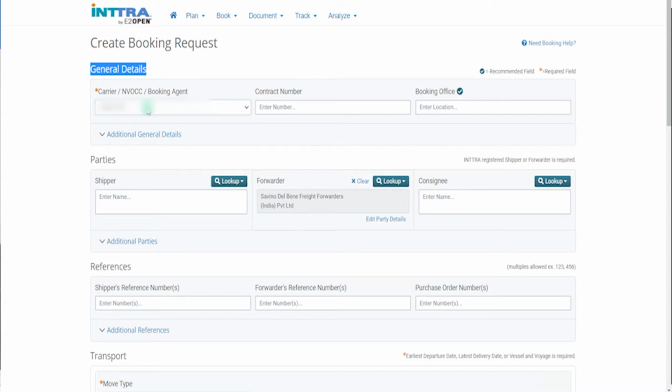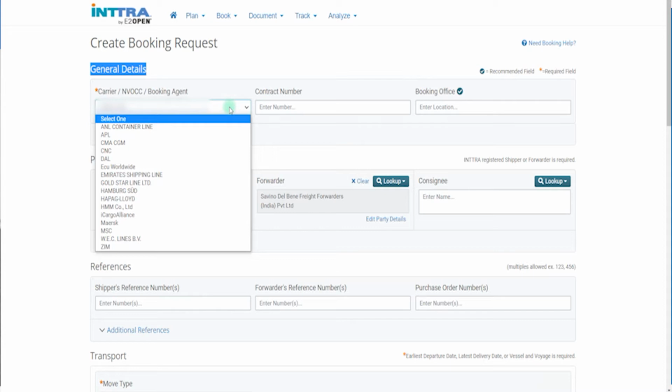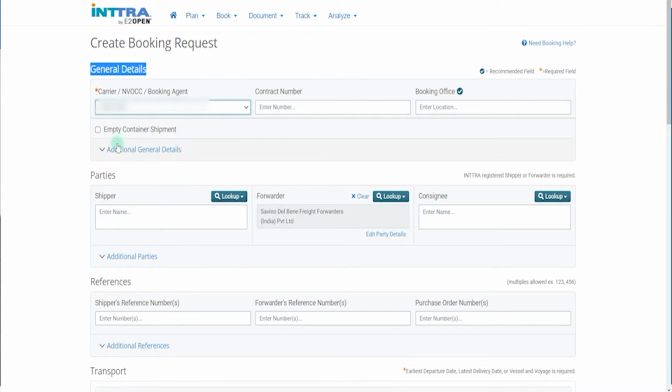Then definitely based on the rate approval you have in place with the carrier, the carrier must have issued the contract detail or service contract SQ number, or whatever identification number you might have received from the carrier, that you have to put here where it is highlighted. Also you have to update the booking office as well. For example, most of the hazardous desk offices would be centralized at their head office itself, might be somewhere in Delhi or Bombay. So as per the instruction given from the shipping line, you have to select the booking office as well.